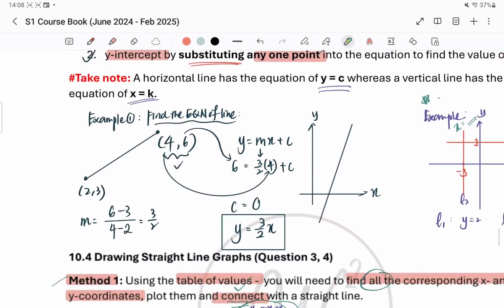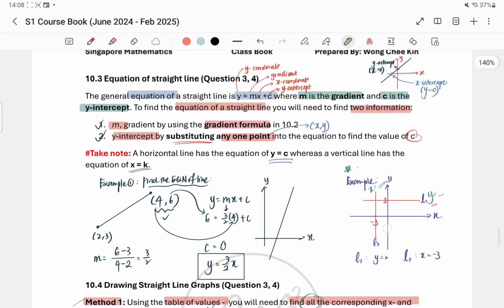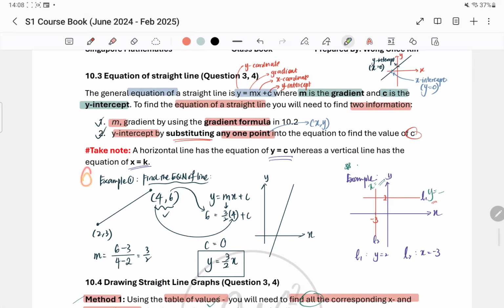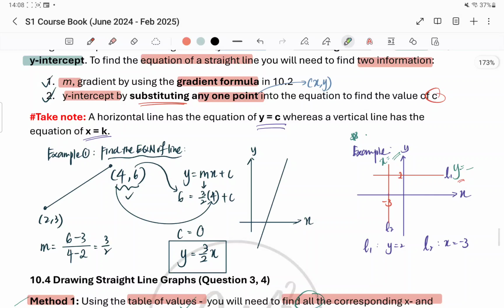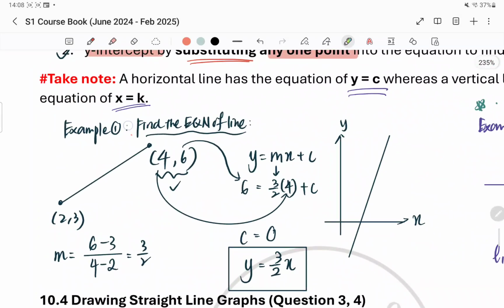Okay, so I can give you an example over here. You can pause the video and draw out this example, but in the meantime, just listen to what I'm going to explain, then write it out. For example, I want to find an equation of a straight line. Let's say I have a straight line through the points (2, 3) and (4, 6). To find the equation, remember you need a gradient, you need a point, then only find the c value.